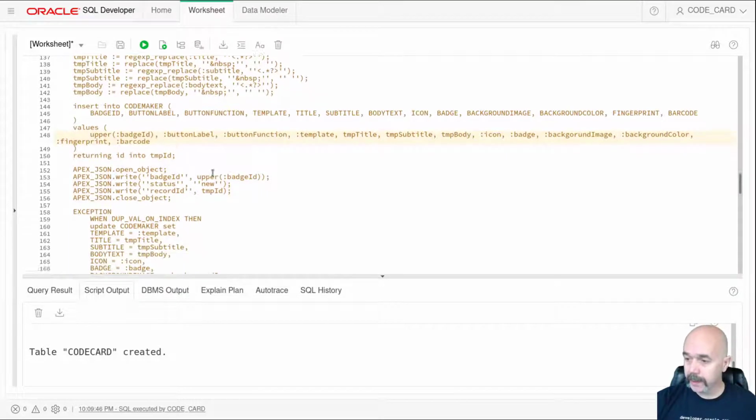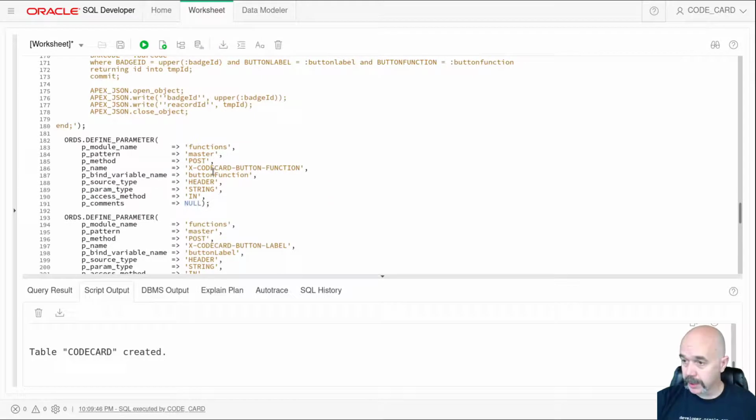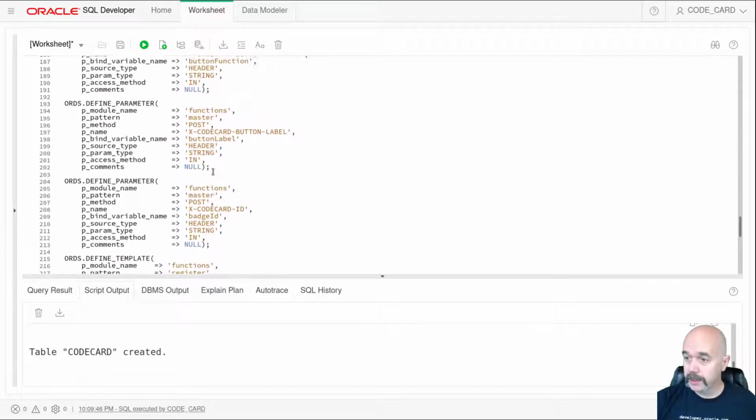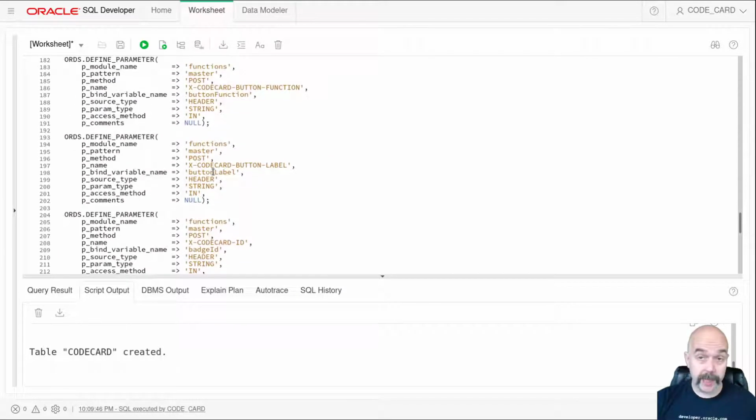Now these bind variables, when we get to the parameters section, you'll notice the parameters just have the same 3 parameters that we had before.